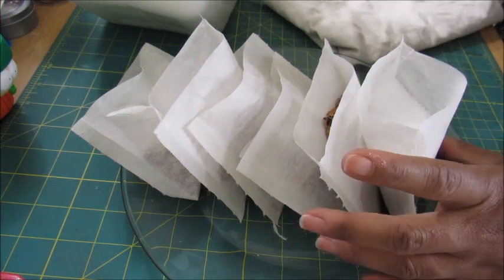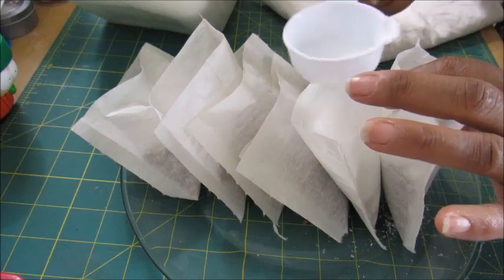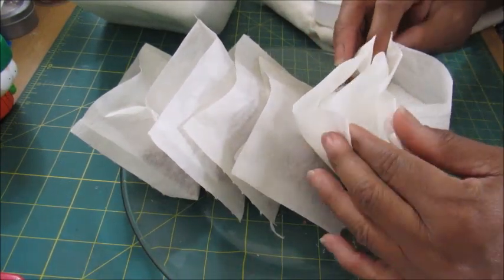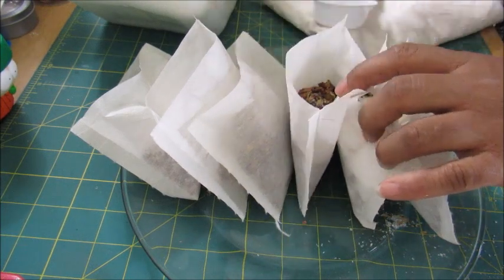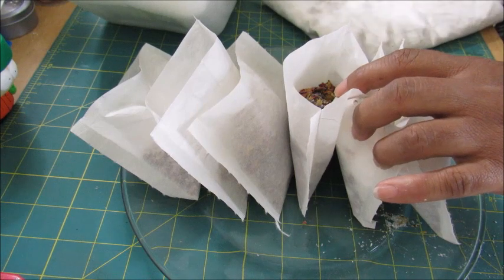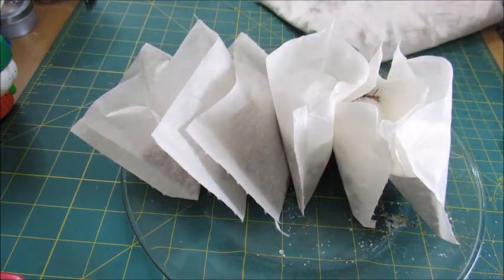Now you don't have to put that in there. You can if you want to, because you just don't know. Everybody doesn't keep Epsom salt in the house, and a lot of people may not even know the benefits of soaking in Epsom salt. A lot of people, as far as I know, don't even like to take baths. They like doing showers, because when you take a bath, you're sitting in dirty water, but as a kid growing up, you didn't think about sitting in dirty water. But anyway, that's neither here nor there.